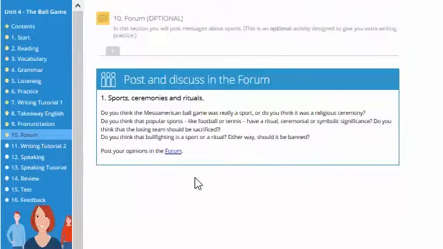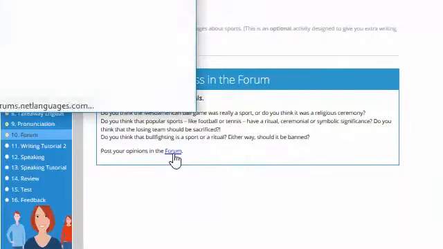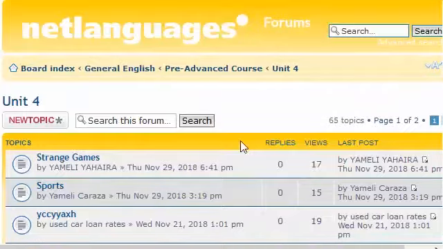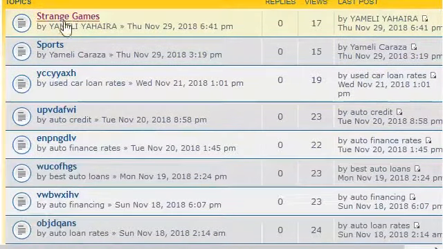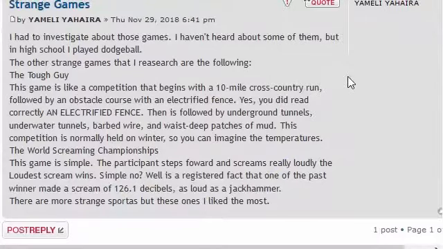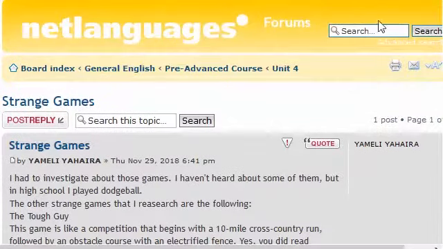They then move on to a section called the forum. The forum is where we invite students to think about the topic of the unit and share their opinion about the topic on level-specific forums. They need to prepare a piece of writing and post it in the forums and read what other students have written. This section is optional. It's optional because some students don't see the point in putting these tasks on forums, but other students really enjoy doing this.